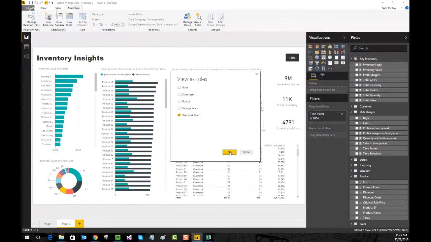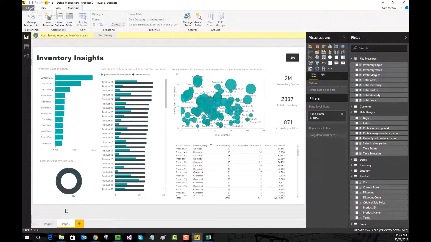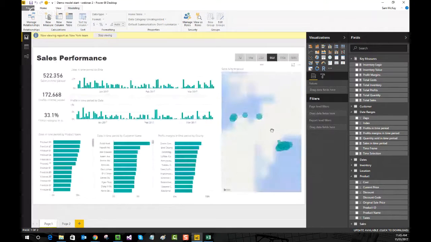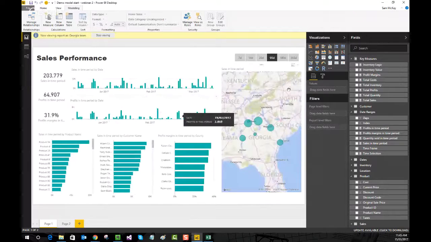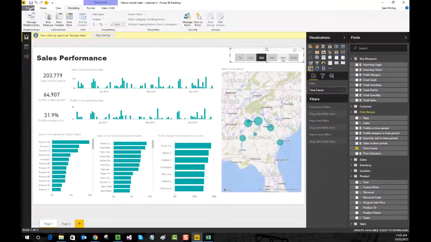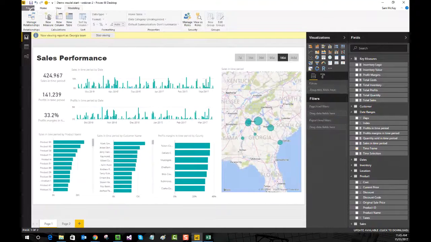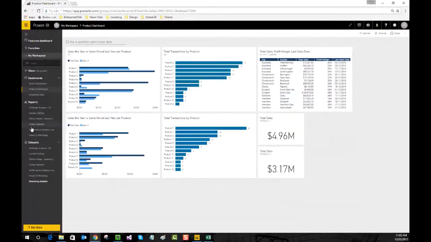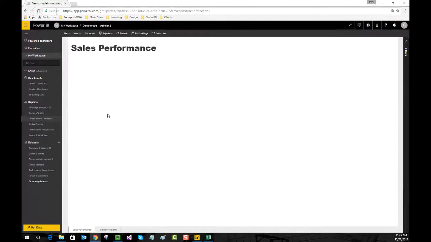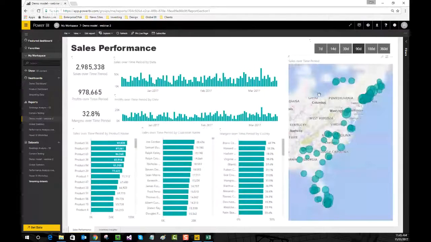And so you could now filter on the New York team. You can test it. You can say that this is only going to show New York, for example. Or you could do your Georgia team, like so, and then you've got all the information just for Georgia here. And now when you publish this, I won't publish it because I've got it all preloaded here. But when you actually publish it, I'll bring in my Power BI tenant here, and you can then provision people to see certain areas.